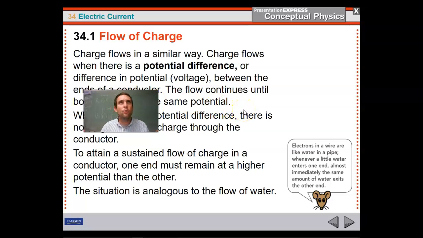I like to picture water when I talk about electricity just because water and electricity go really nice together. And what I mean by that is not that you should mix the two, but if you think about water, which we can see and we can visualize, we have experience with it, we've seen water come out of the faucets, we know the basic idea of what water does. So electricity, which is a lot more abstract and we can't really picture the charges going through as easily, using water as an analogy is going to help.